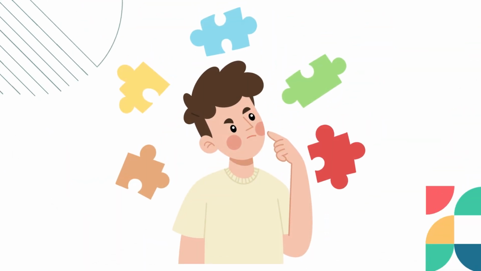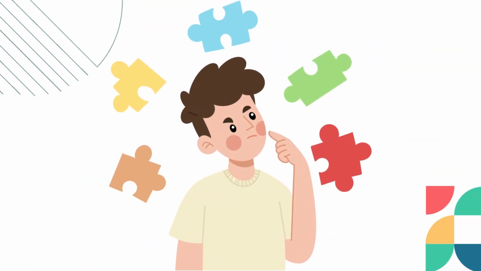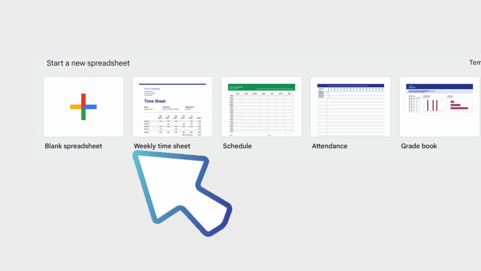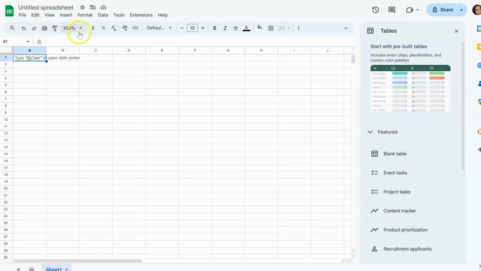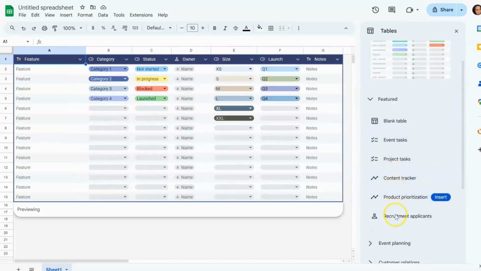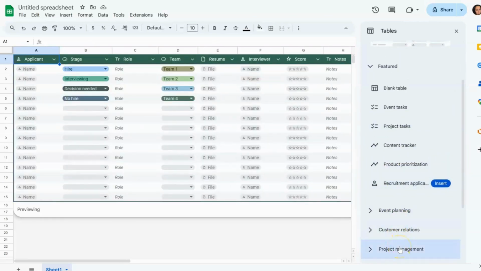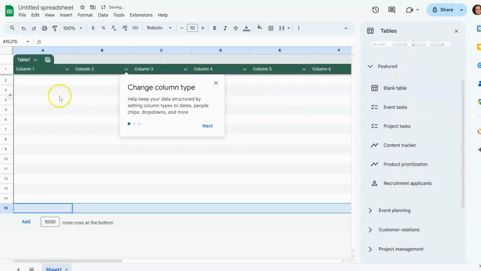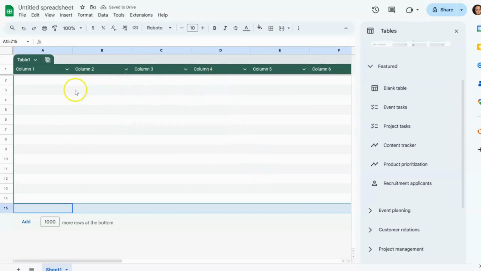While templates can be a great starting point, sometimes they don't quite work or meet the needs of what each educator is looking for. What do you do now? Creating a spreadsheet to meet your needs is possible. Since a spreadsheet is used specifically for tracking and calculating data points, you can make tables either from an auto-generated table that is provided through Google Sheets, or you can do it by inserting a table or adapting and creating your own.